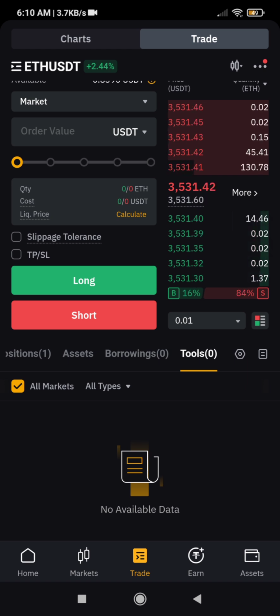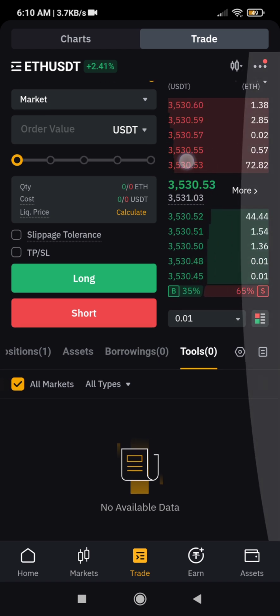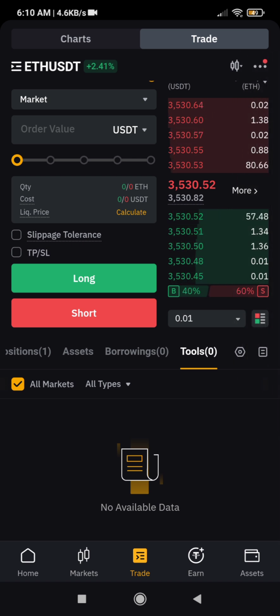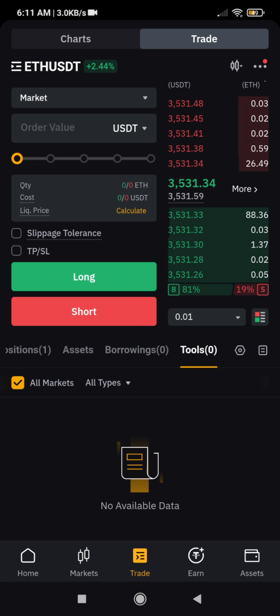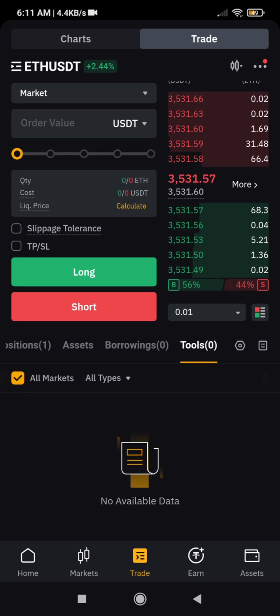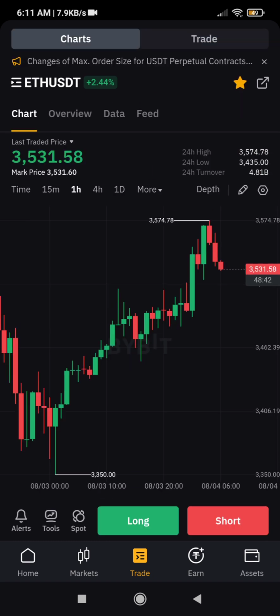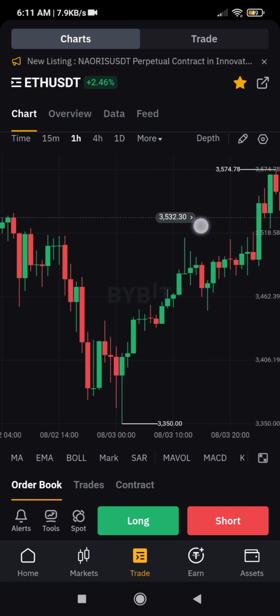But as you are mopping up all of this, they begin to see that there is an available buyer that can buy at any price that you are willing to sell to that buyer. So they begin to increase their prices. And you, since you want enough of the Ethereum, you want it to get to 1 million, that's the quantity you want to buy, you begin to see the prices going up, and it will reflect even on your chart. You begin to see price will begin to push up.